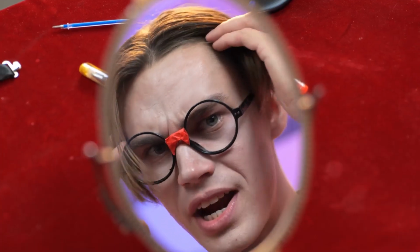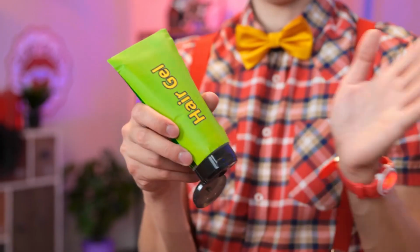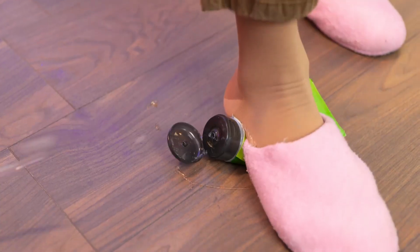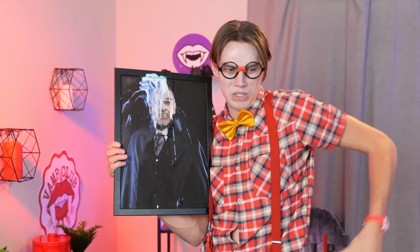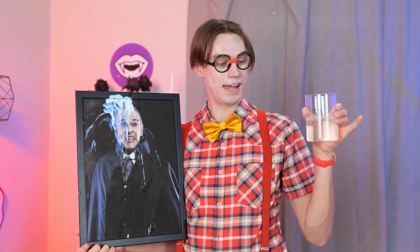What am I gonna do about my hair? It's not good. Some hair gel, perhaps? Oh, come on! I think it's clogged! Nothing's coming out! Oh, it doesn't work! Desperate times call for desperate measures! 1, 2, 3! Wait! Please don't tell me it happened again! Uh-oh! This is even worse! Oh no, again! So sorry, grandfather! But I need the gel! There we go! Yeah, thank you, grandfather!